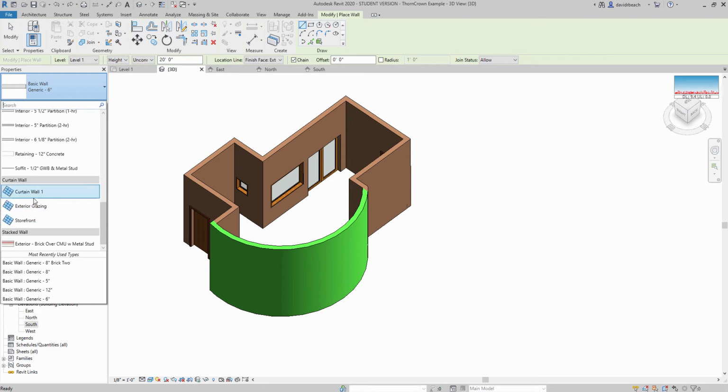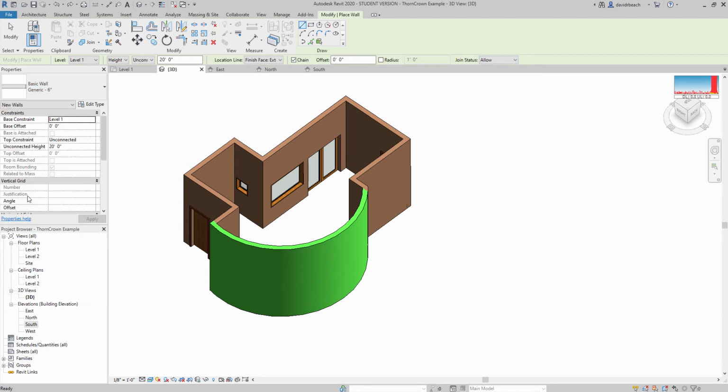So there are two types of curtain walls that you're primarily going to use. Curtain wall 1, well, let's say one type, curtain wall 1. I'm going to show you the storefront wall, but I'm going to show it to you specifically with the point so that you don't use it, okay? This is one of the moments where Revit is going to take too much control over your design, and so this is one of those buttons to avoid. If you use it, you're just going to look like a slop artist, okay?